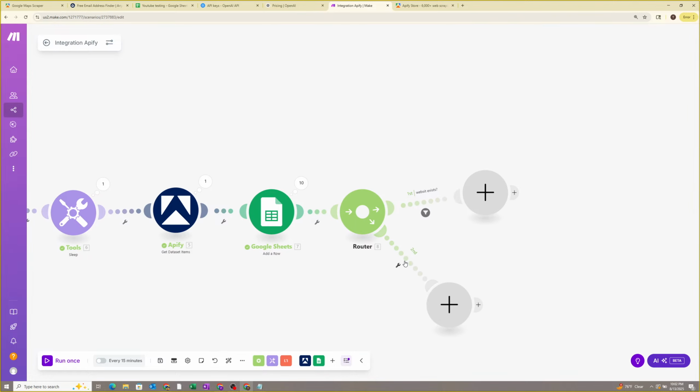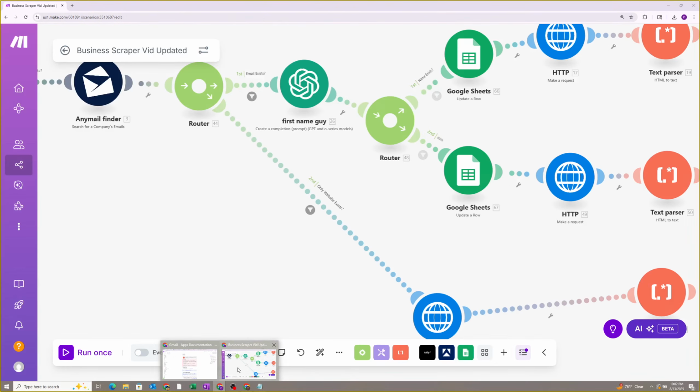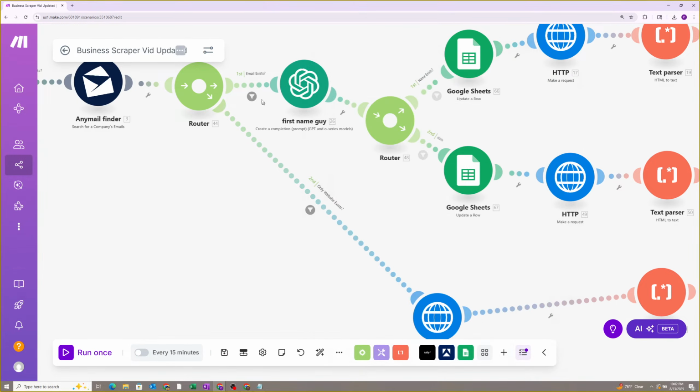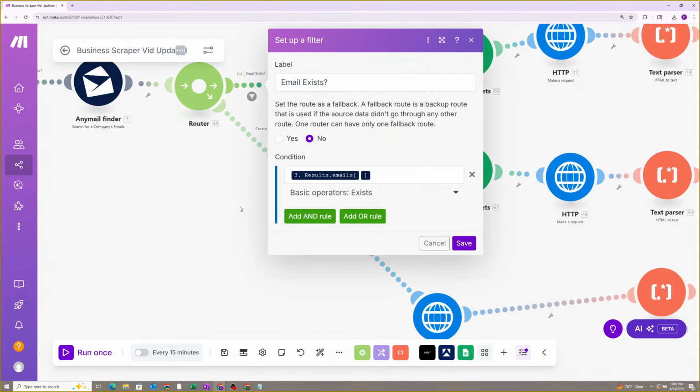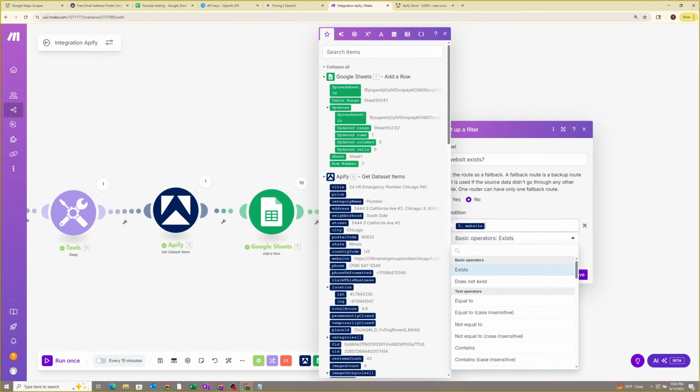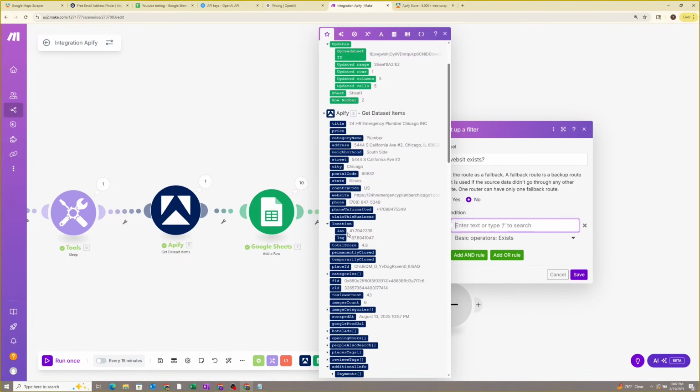So at this point, we are going to set the other filter that's going to say website exists. So, oh wait, this is not website, this is email exists. Let me change it back real quick. Instead of website, we're gonna add, where is it? Oh, that's right, we're not using the email step because we're not doing the email finder at this point. That is an optional thing to do. So we're just gonna keep it at that same route.